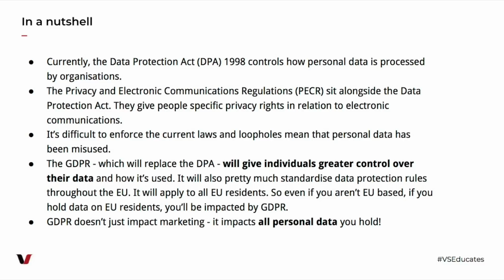One of the key things is that it's going to be easier to enforce the rules, and it'll also be easy to find those companies who are found to be non-compliant. And the ICO have already been handing out some fines, and that's before the GDPR has even come into force. So Money Supermarket were fined £80,000 by the ICO for ignoring opt-outs. Provident Finance were fined £80,000 as well for sending spam text messages. And TalkTalk were fined £100,000 for failing to look after its customer data properly. So it's key to take the changes seriously and make sure that you're preparing for them.